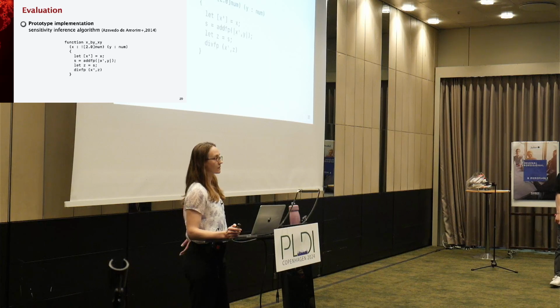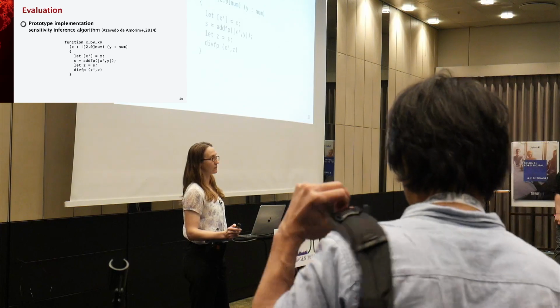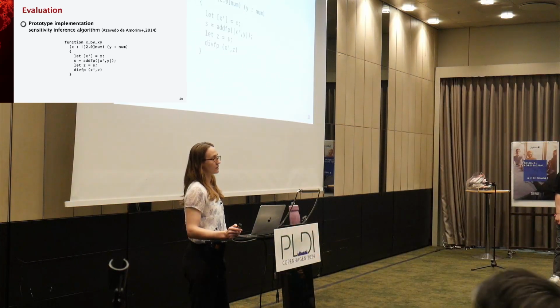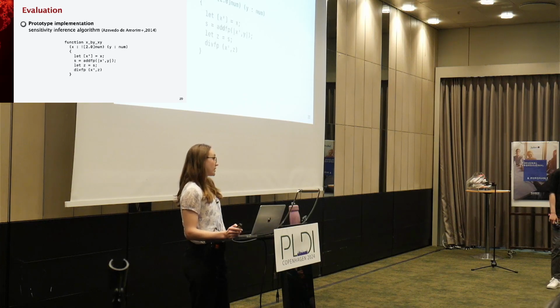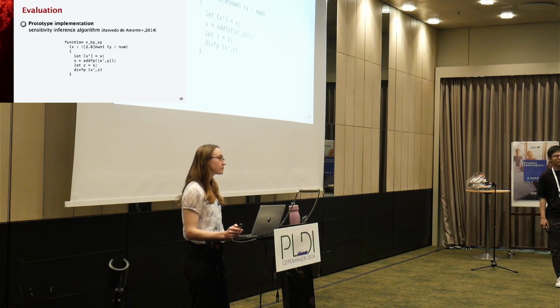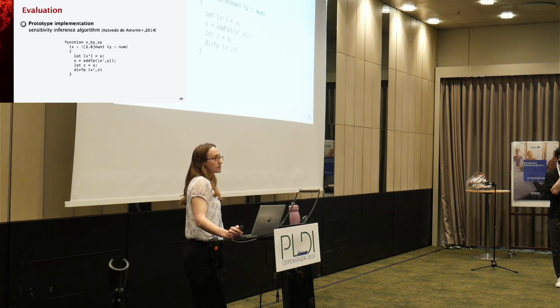Hi. It seems that this work doesn't support unbounded recursion. I wonder if it's easier to adapt this approach to unbounded recursion. So we do not support recursion in Numerical Fuzz. We have a higher order language, but we don't have general recursion. I know there are some works about sensitivity analysis for unbounded recursion. So is there any challenge to extending this approach?